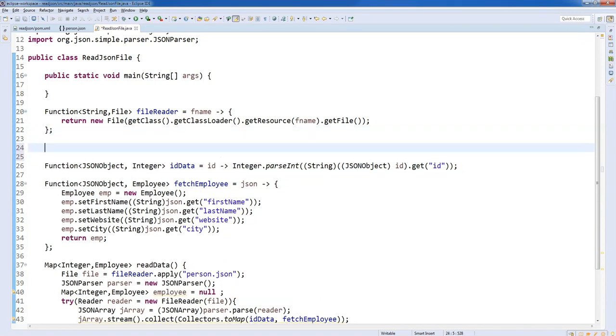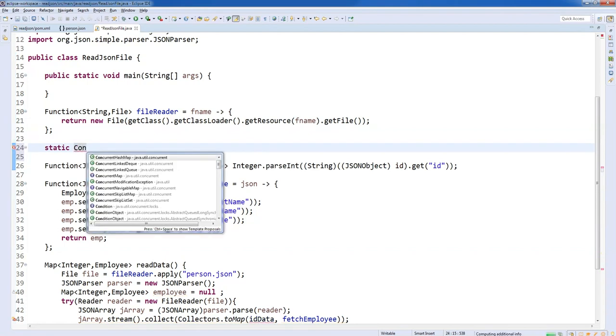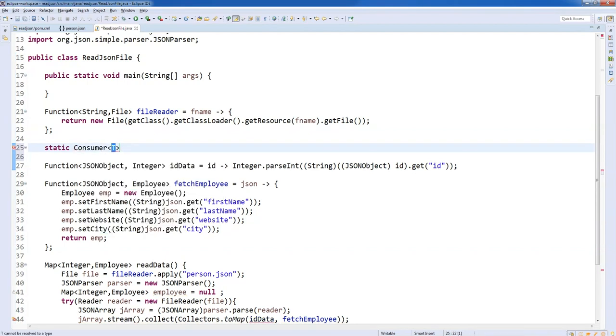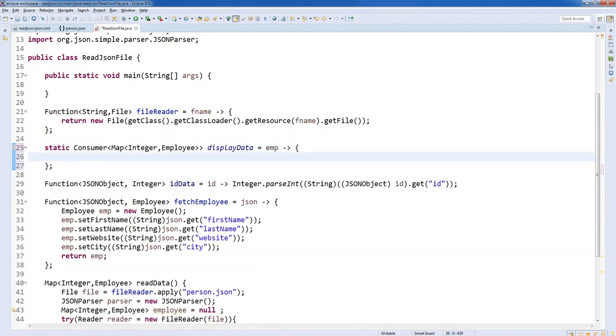Okay, let's create a consumer here. So static Consumer, which will accept map of integer and employee, and this is going to be displayData. Now I'm going to write the lambda expression. So here we're going to provide the implementation for that. How are we going to print the data?